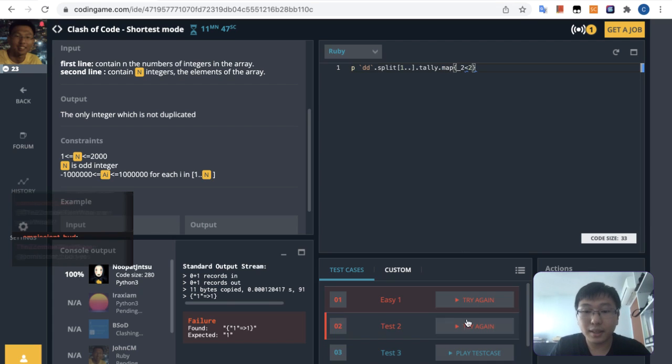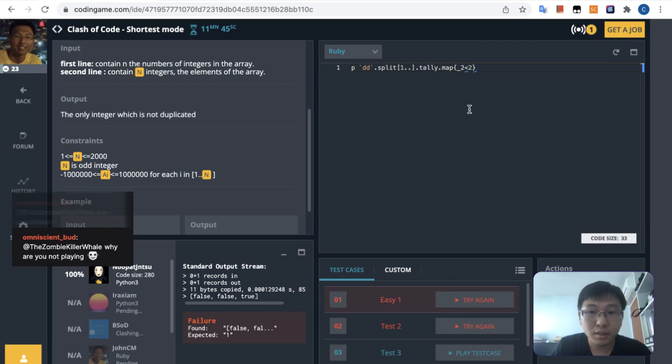Maybe dot map. If I map this, then dot select. No, it doesn't work that way.